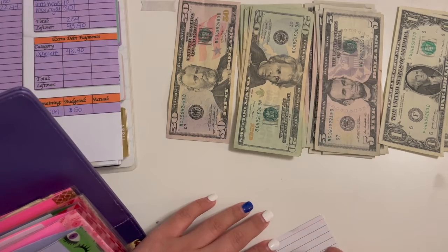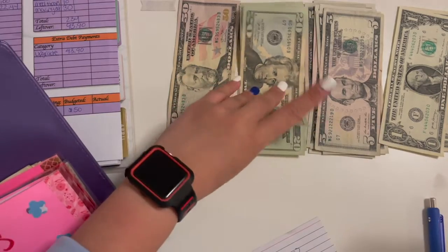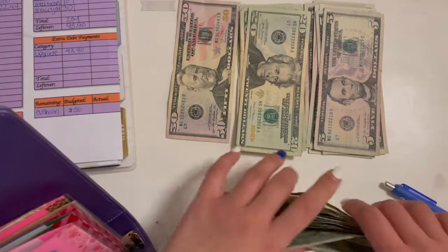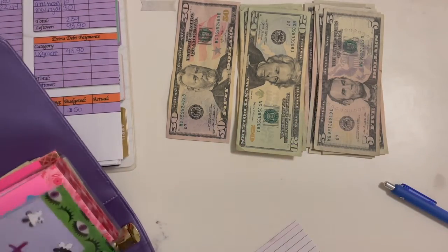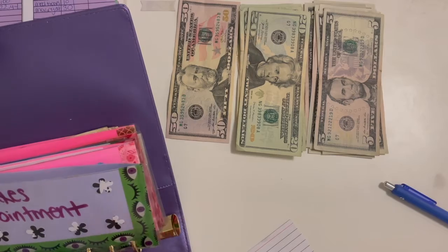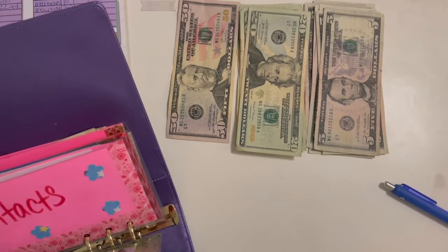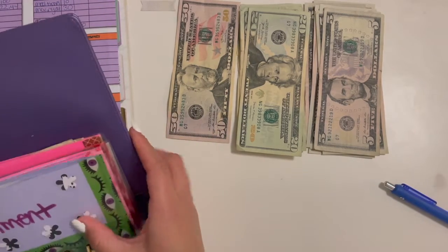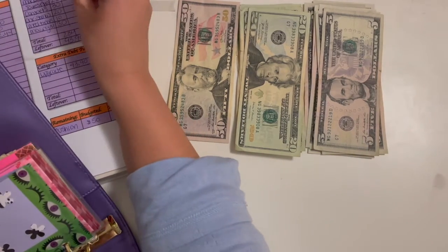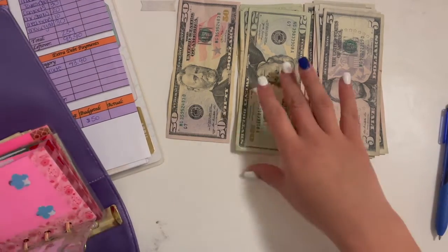I'm adding 22, so it should be 88. All right, so we're adding 22. The last $2. And now I wish I could make change with all those ones. 188, perfect. And then what I plan to do with this money is whenever this expense comes up, I plan on putting it on one of my credit cards and then obviously putting the money back into my bank account and then paying the balance in full. I plan on doing that from now on so that way I can get either the cash back or the flyer miles. Because I have a credit card for both. My Apple credit card offers cash back and then my Capital One credit card offers flyer miles.